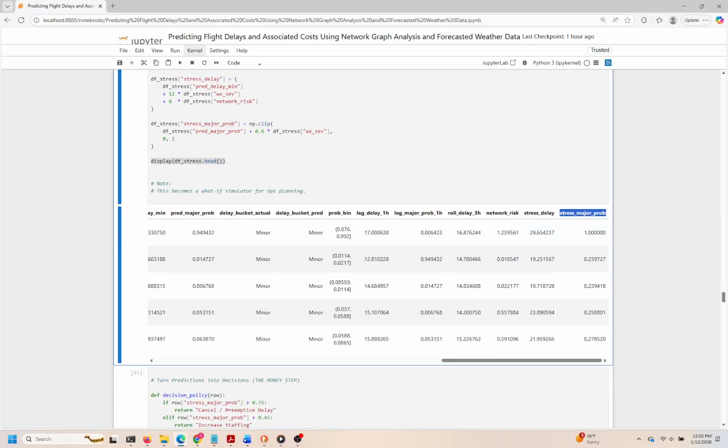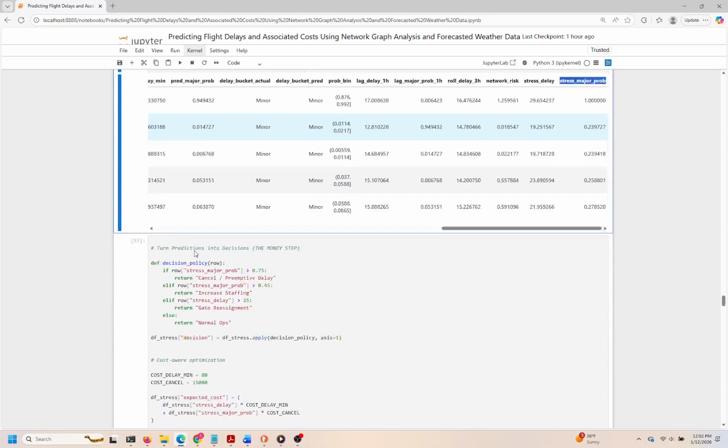It's important to note the assumptions we're operating under, in particular that the severity ratings translate directly into delays and disruption probabilities, a simplification that might not hold true under all conditions. Looking ahead, the insights we gain from this weather stress test will inform our operational planning and resource allocation strategies in the next cell as we explore implications for real-world decision-making in reaction to these simulated conditions.